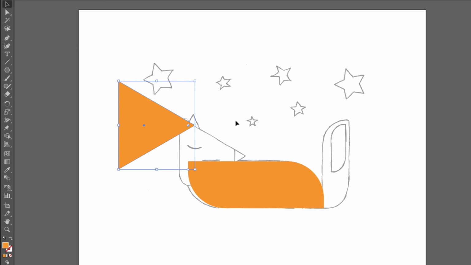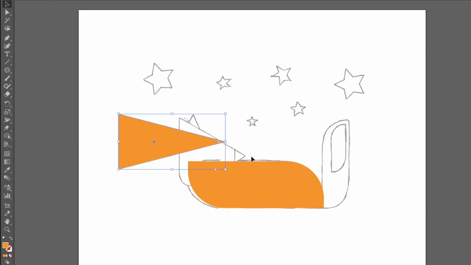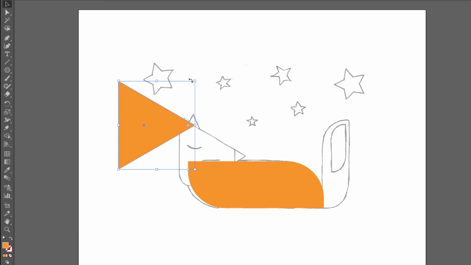That's what I want. Now in terms of scaling, same tool, black arrow. If I grab the corner here and just drag it, I can resize it to any sort of shape I want, clicking, holding, and dragging. Now I would like to constrain the proportion so it's a perfect triangle, because if I scale it down here, it gets a bit long and thin. So I'm going to hold down the shift key, like I did when I was rotating. If I hold shift while I'm scaling in any of the corners, you can see if I drag it down, it wants to be the same height and width, and locks that ratio.